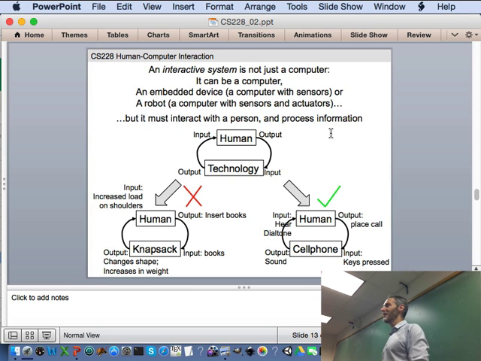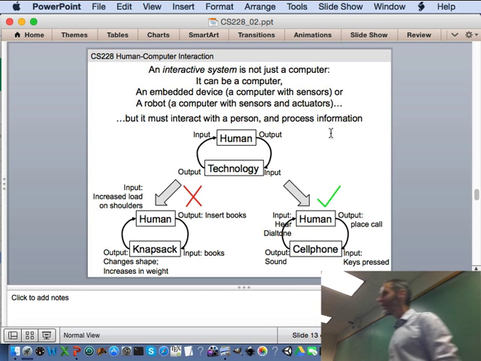And a moving embedded device, otherwise known as a robot, something that is able to move itself in the world, and the moment that the robot moves, its sensory information changes. Okay, so again, you're going to see this cartoon over and over again in this course. We've got a human that is interacting in a feedback loop with technology. We're going to assume that interactive systems are systems that enter into this continuous feedback loop and are also processing information in some way, right? So there's some electronics in there.